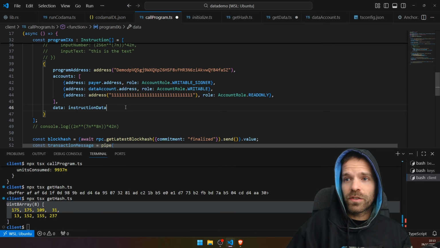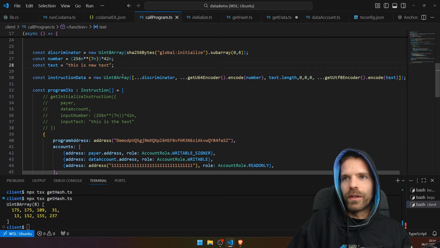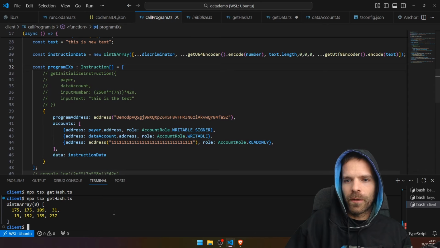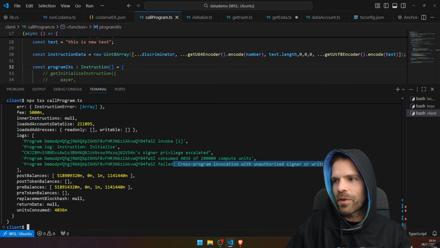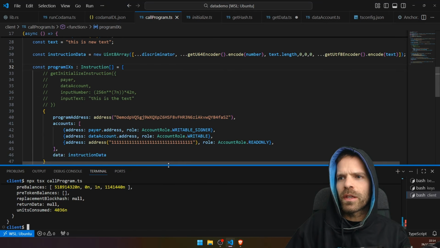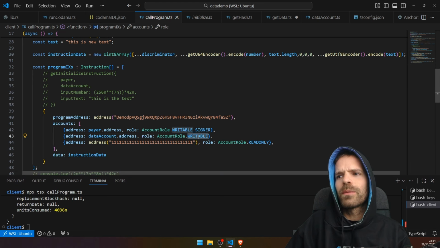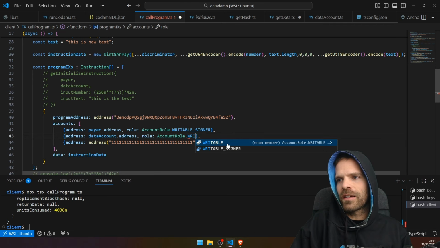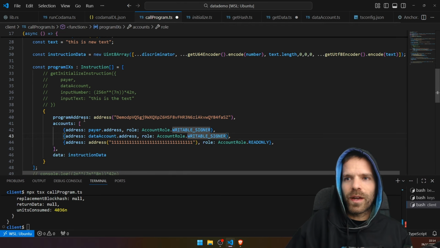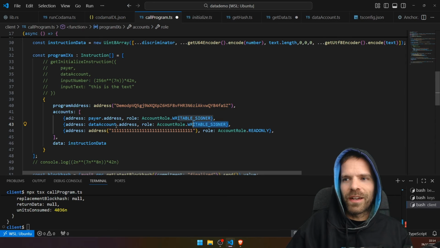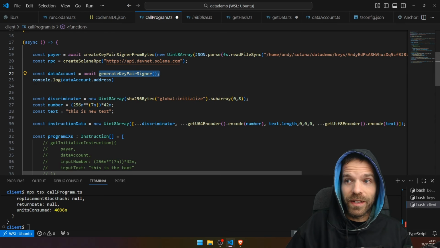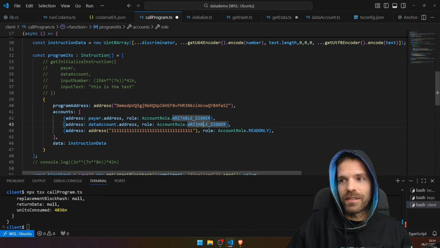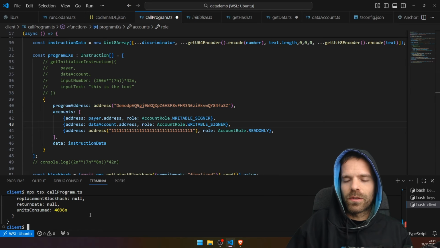Let's try. Well, actually, let's say this is new text. So shall we change something? Let's call the program with this. That's the account. Oh, we still made a mistake. Cross-program invocation with unauthorized signer or writable account, because I said writable, but this is supposed to be a writable signer. That is true. Why is it a writable signer? Because we need to sign for this such that the system program can create the account. Solana basics. I mean, we have it as a signer. We just need to also provide it as a signer. Okay, my bad. Let's do that again.